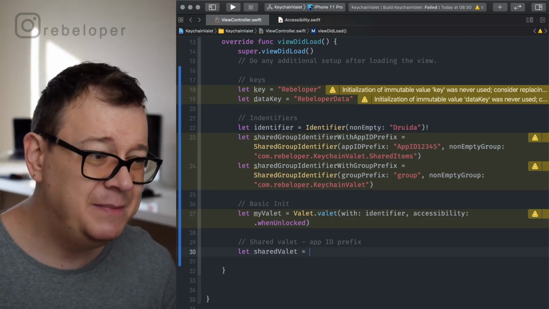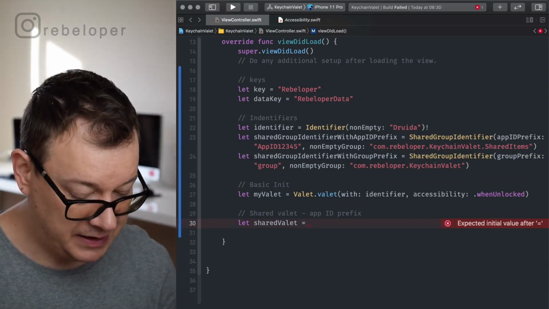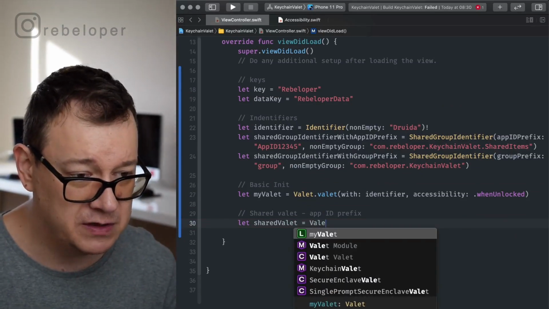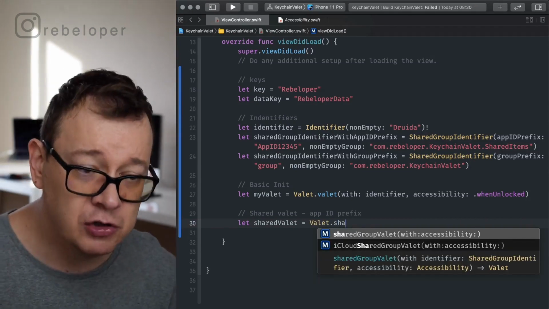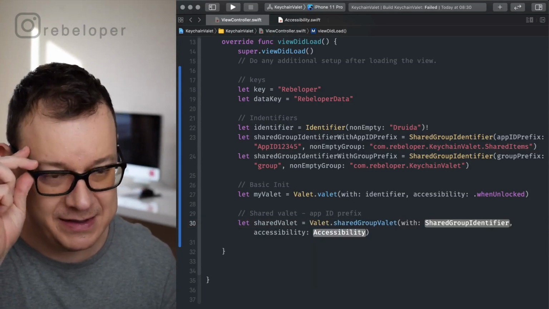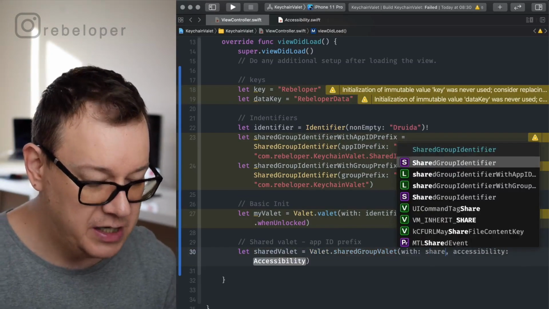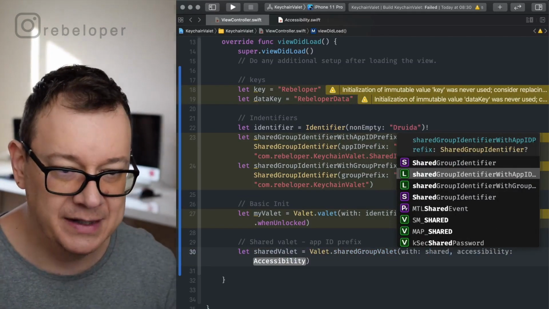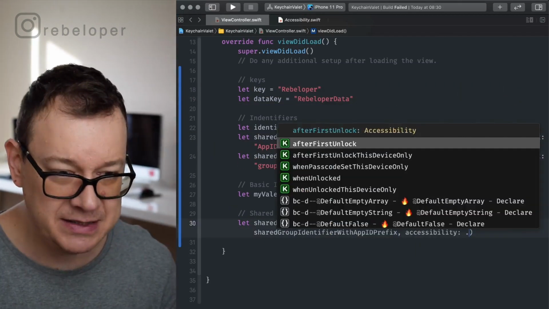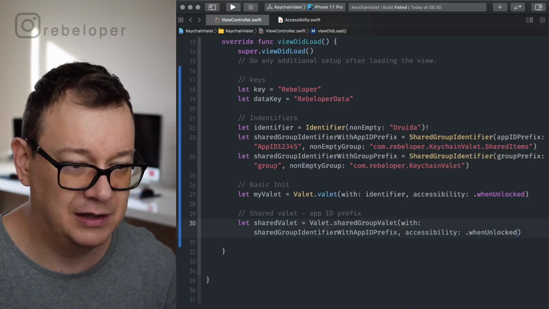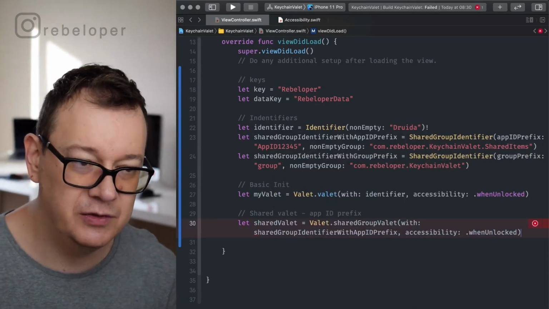Okay, and this will be a specific wallet. So let's just go ahead and type in the module. So wallet dot, and now shared group wallet. And as you can see, it's requiring a shared group identifier, which I will add. Shared group identifier with app ID prefix, and the accessibility, let's have it again when unlocked. And yeah, basically this is how you want to initialize it.